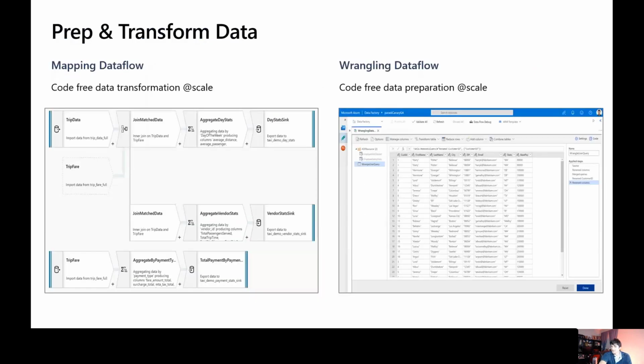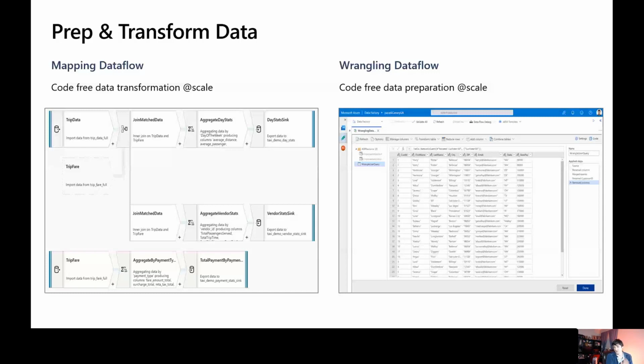We have the high code ways of doing data transformations, which I'll show you some of, but we also have some of the no code, low code ways. There's what we call mapping data flows, where you can graphically construct your transformations. I don't know how many people knew this, but Power Query is also part of ADF. It's a feature called wrangling data flows, where you open it up and you get the Power Query UI.